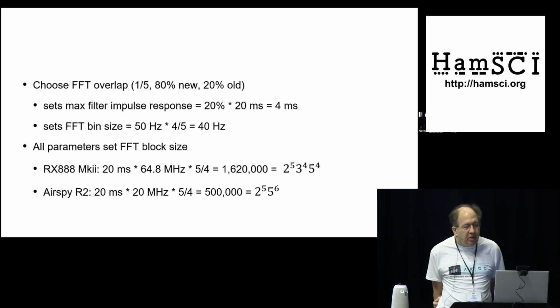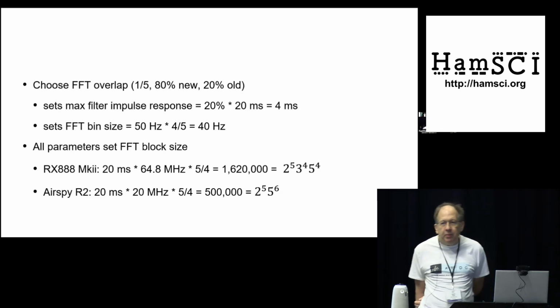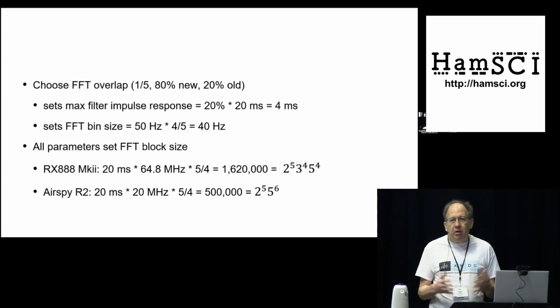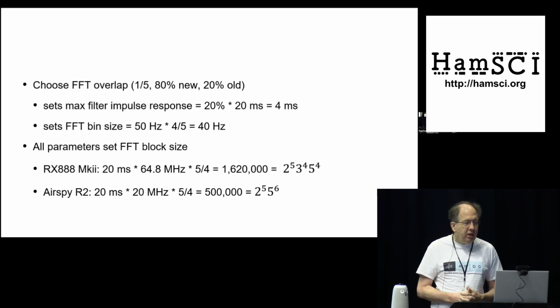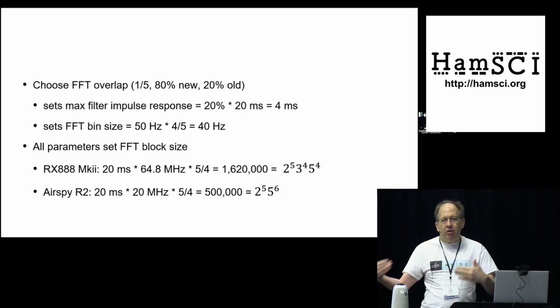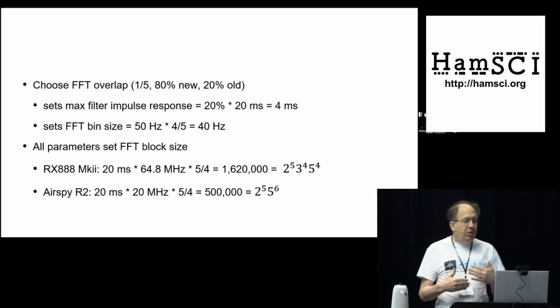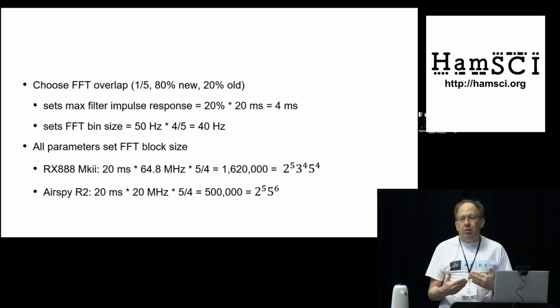One is that the FFT blocks have to be overlapped. This is necessary because what an FFT actually gives you is a circular convolution, and what we want is a linear convolution. We don't want the tail of the convolution coming back and overlapping the front. So you have to do something called overlap and save, which means that you have to overlap the input blocks by a certain amount. And that overlap determines the maximal impulse response length of the channel filter that you want to have.